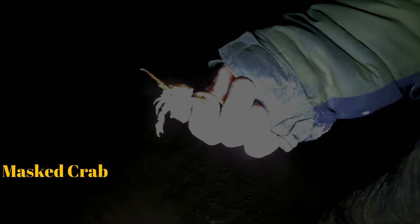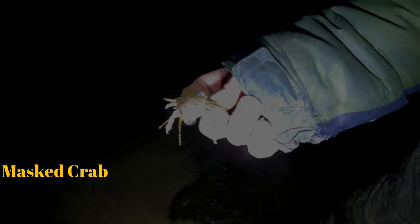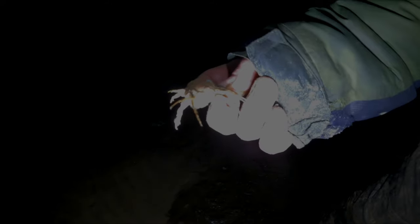Right, just to show that these sand beds are actually full of life, this is something that Alex just dug up. Now, both of us can't remember the name of it, so I'll have to look it up and put it in the details. But I'm not sure if it's some sort of squat lobster or type of crab. I've got a feeling it buries itself into the sand and it just has those two little antennas sticking out, and then when a shrimp or something comes along it grabs it. So look, put it back down there, see if it buries itself back in.